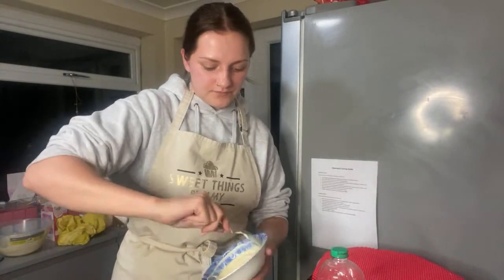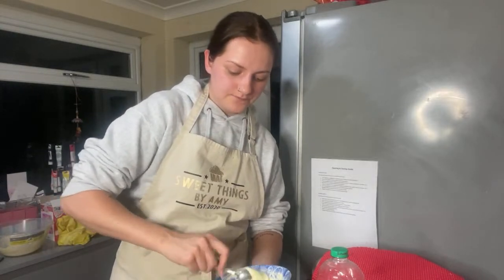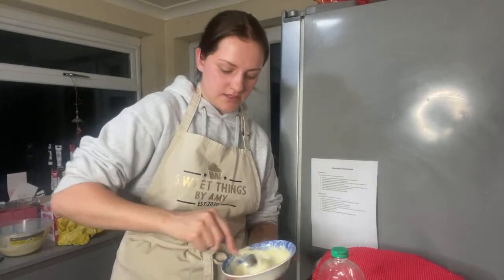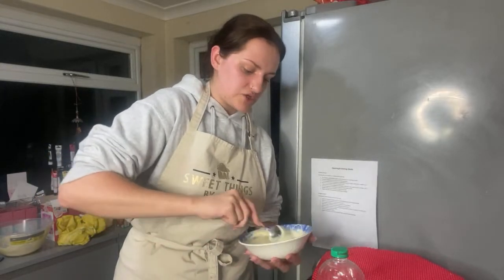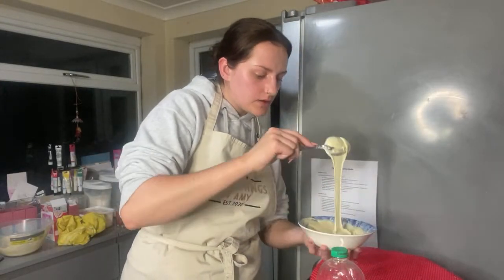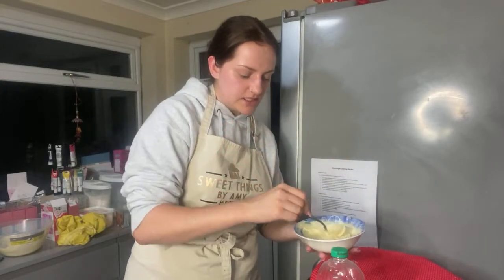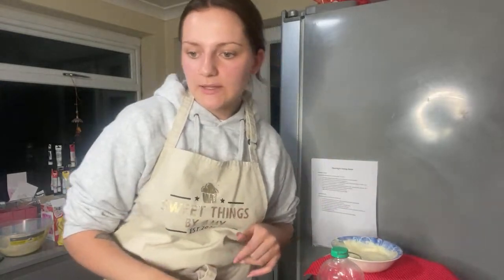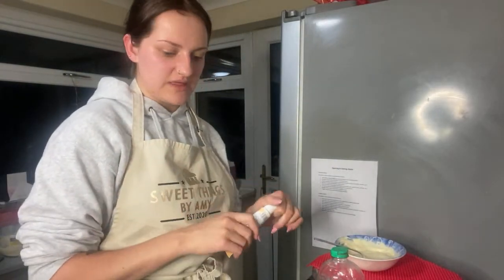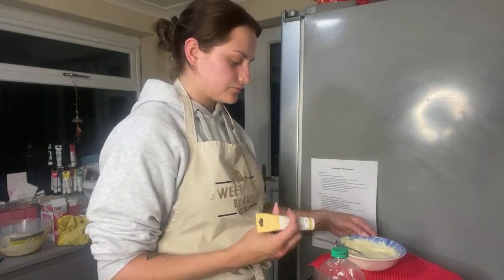Right, so I've got my white chocolate here and it's all melted. I'm just mixing it to make sure there's no lumps. As you can see, it's nice and runny, but we're going to add oil to it. And we're also going to add some colouring. I need to add the teeny tiniest bit of this because it needs to match the buttercream.